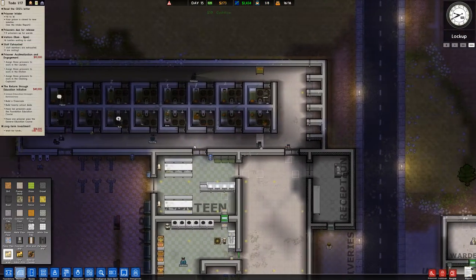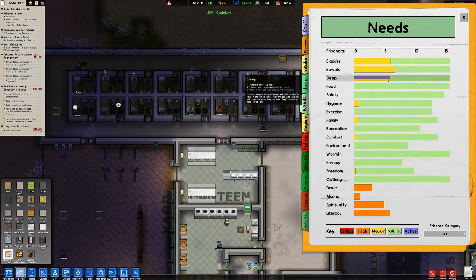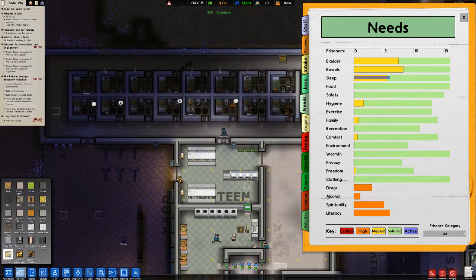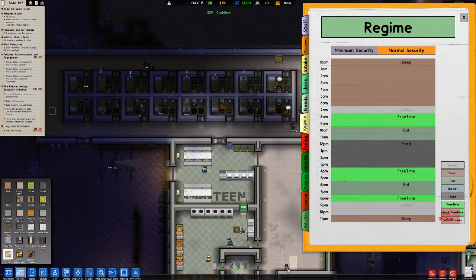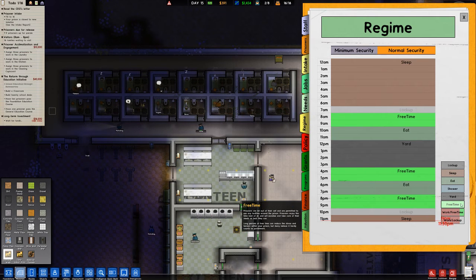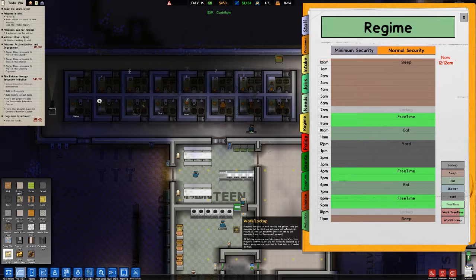Budget concerns abound. How do their needs look? Needs. Yeah, everything's nice and low now. People are going to need, you know, it's getting to the morning. They're going to want to go to the bathroom when they get up, and most of them are sleeping. I don't believe I've found any tunnels yet. We're just starting the sleep period? Because I had the lockup for so long? Okay, well, I'll do that.